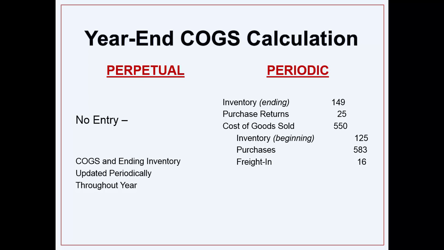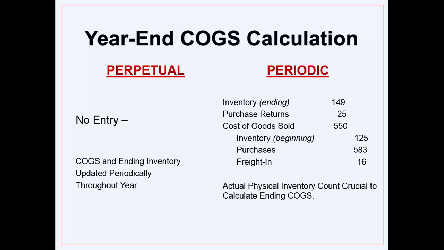Purchases, purchase returns and allowances, freight in. You may also have another account called purchase discounts, another temporary account. Those accounts do not exist in a perpetual system. So I have to remove the beginning inventory and then put on that ending inventory. And how do I get that ending inventory? That's an actual physical inventory count. So the adjustment or the balance, the plug number, is solving for cost of goods sold.